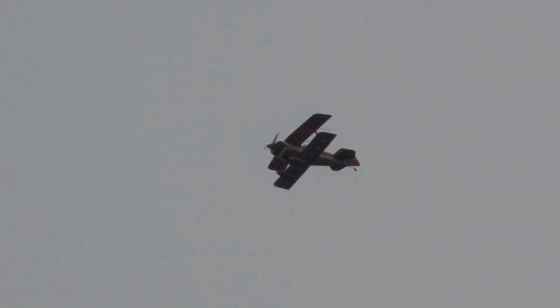The flag competition. 3,000 meter box, so you have to keep that airplane inside at all times. If you go outside the box, there are people watching. They will zero that maneuver. You get no points for that maneuver. Jason keeps the airplane right there all the time. The full airplane gets back down there.